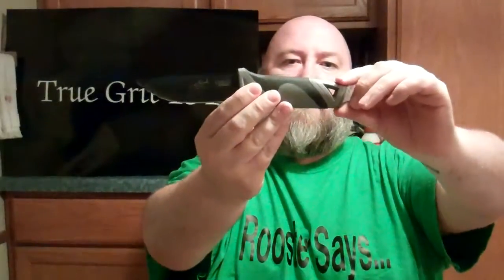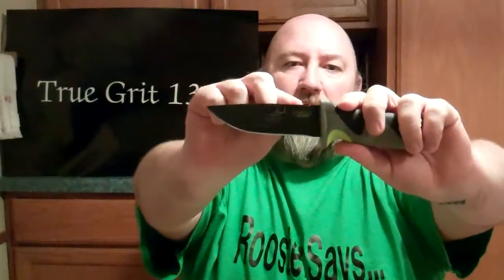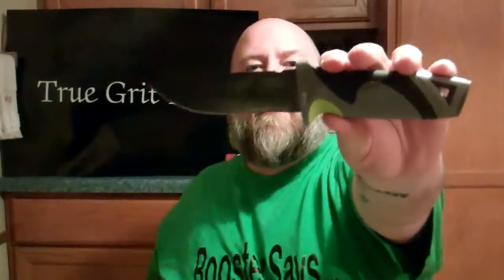When I first got a hold of this knife, it was almost like it was made for my hand. I'm not bragging this knife up, but it was like, wow, that feels so good in my hand. Right here is just so comfortable. It's like a rubberized piece, and it just feels so good. It is a full tang design, so everything is solid. And on the end here is the pommel, I think it's pronounced. I really like that feature for several things. You don't want to bang up your blade. If you got to hit something, very solid pommel right there. Right here is the little curvature, and that, I believe, is for the ferro rod, so you don't mark up your blade.